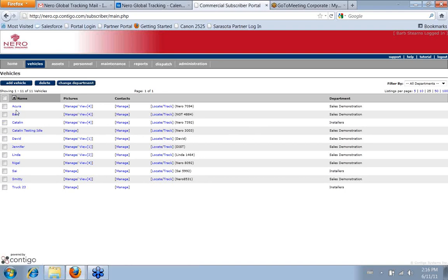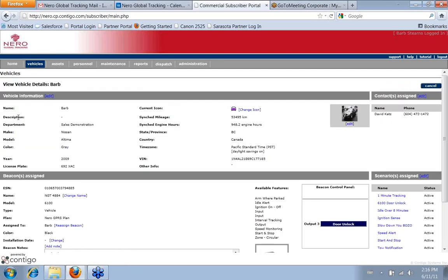Also from the vehicle page, we can look at the information, like remember we looked at adding a vehicle, but we can look at the information that we've entered just simply by clicking on the vehicle here, and then it just tells us all the details we entered. So this is the vehicle name, which department it's in if you're using departments, the make, the model, what color it is, the year it is, the license plate number, the icon. This is the icon that we use that will show on the map. Anytime it appears on a map, it'll show as a little purple car.